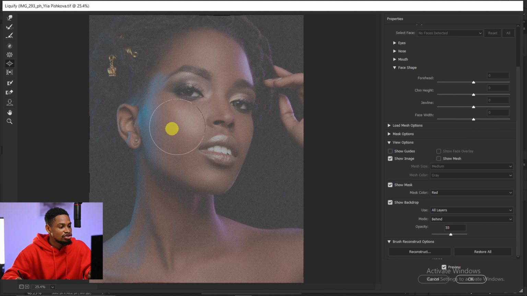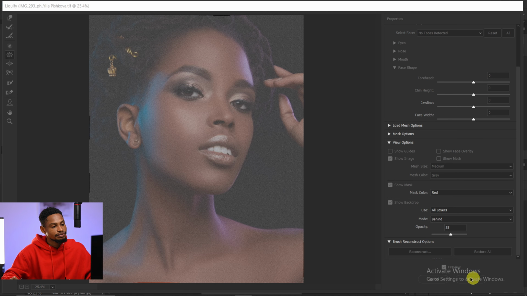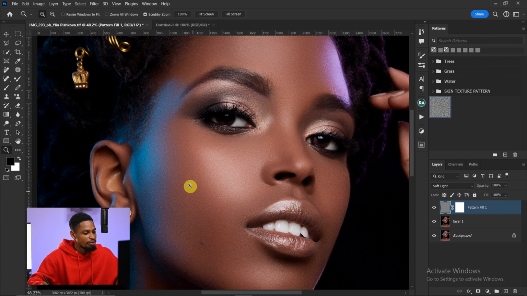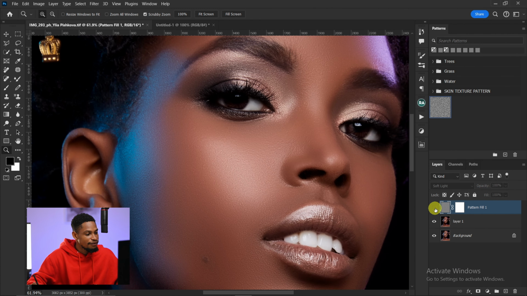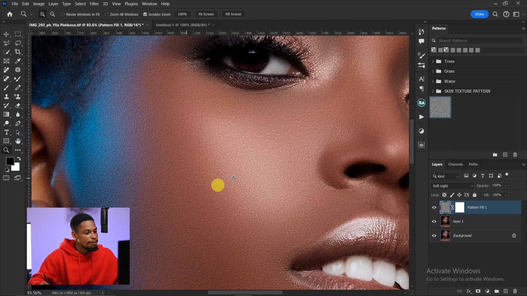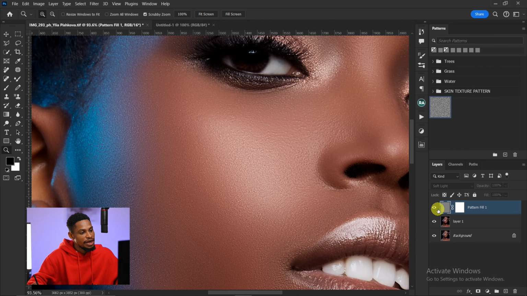Alright, so let's take the cheek right here. I'm just going to paint on it to bring those parts out like that. And also with this poker tool, you can click on the eyes to reduce the textures on the eyes like this, and click on OK once you are done. So you really don't have to be precise. So you can see the before and the after. It's looking more realistic right now.